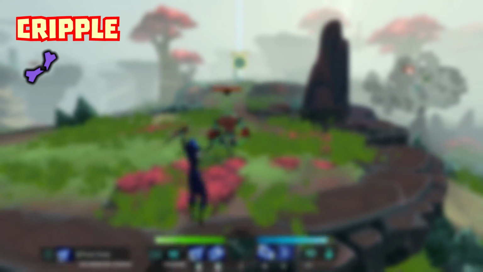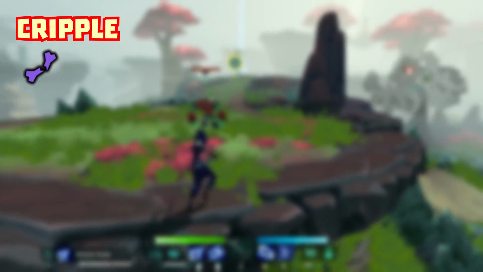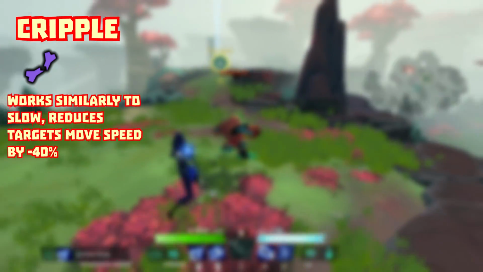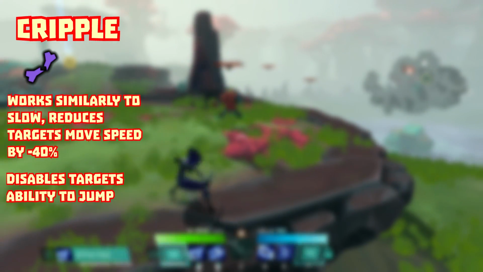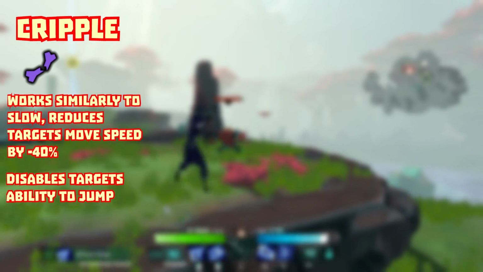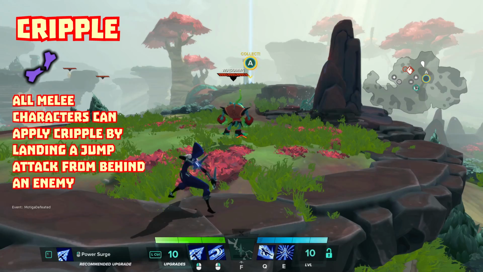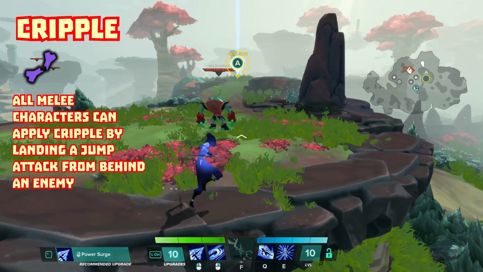Now we're on to Cripple. Cripple works very similarly to Slow, reducing the target's movement speed by 40%. It also disables the target's ability to jump. This makes it so they also can't use super jumps. Cripple can actually be applied by all melee characters, by jump attacking someone in the back.